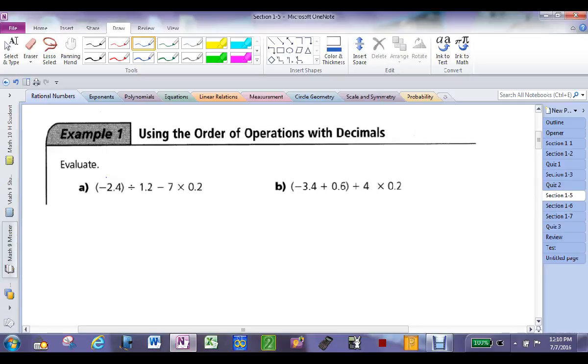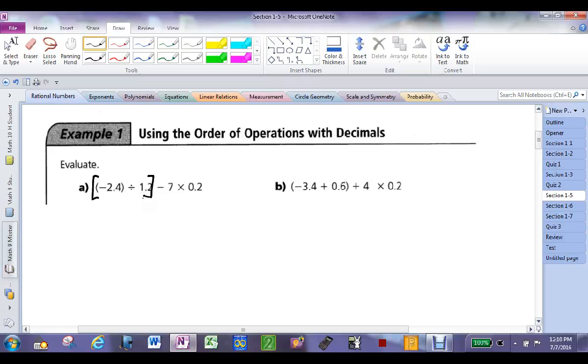What's next? Division. Is there some division? Yes, right here. Now here is where you guys screw up. This division here needs to be taken care of, yes? So what I like to do is I go ahead and I put brackets around that division because I'm doing it first.